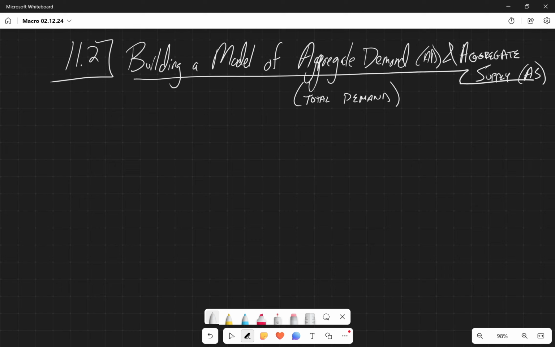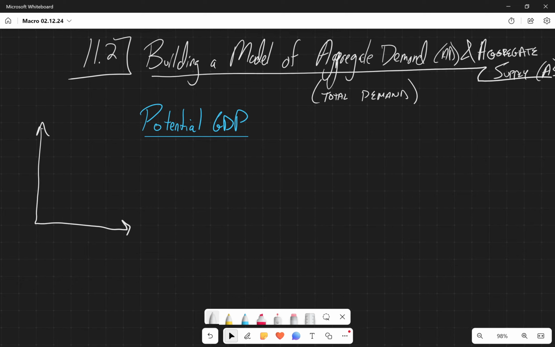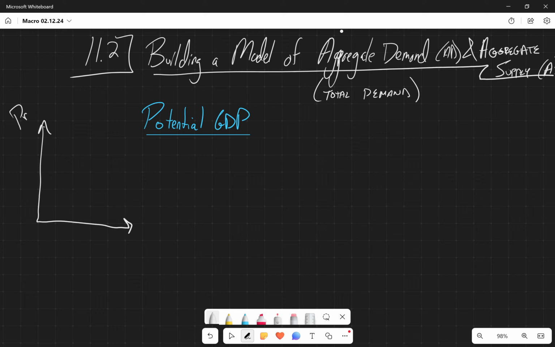There's a couple of other definitions that we're going to want to define real quick, and they're slightly confusing because they are referring to the same thing. So the first one we're going to talk about is potential GDP. So instead of having a quantity on the x-axis and a price on the y-axis, when we do aggregate demand, aggregate supply, now we're going to have price level on the y-axis, and on the x-axis we're going to have real GDP, right? We're going to have GDP stripped of any kind of price action. So we have to define and talk about this thing called potential GDP.